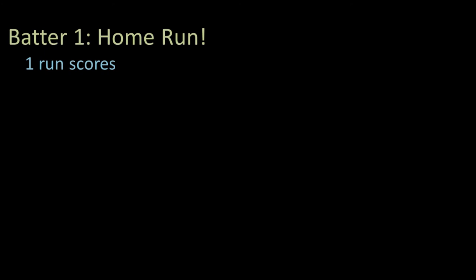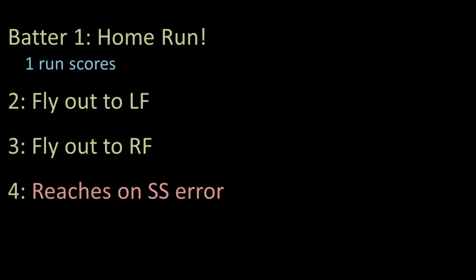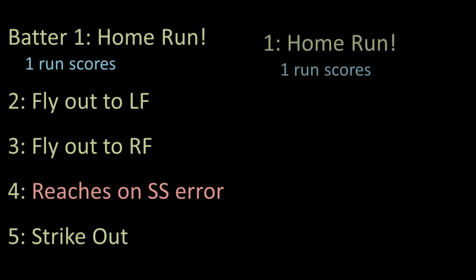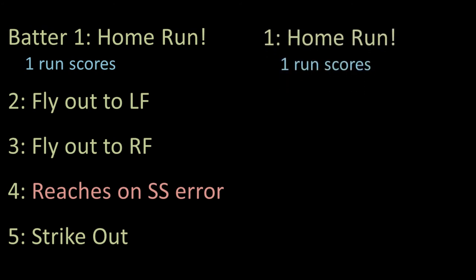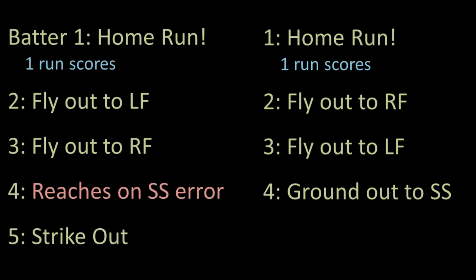You will notice that the order in which events take place can have an effect on the classification of the runs as well. Let's say we have the same inning, only it's the first batter who hits the home run. The next two batters fly out and the next batter advances to first base by way of an error on the shortstop. With the runner on first base, the next batter strikes out for the third out. We have the same events, but because they occurred in a different order, reconstructing the inning means the lead-off home run would have been hit anyway, followed by the two outs and a ground out to the shortstop. We have one run allowed and that run is earned.